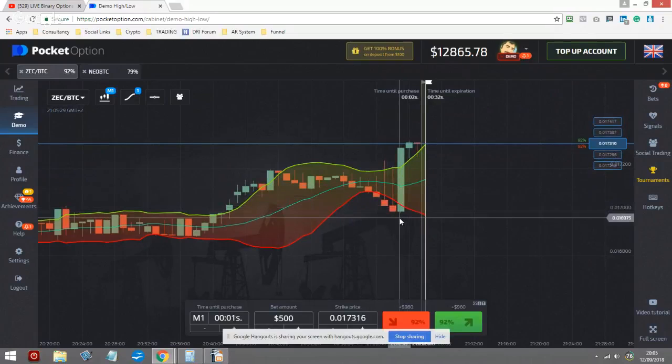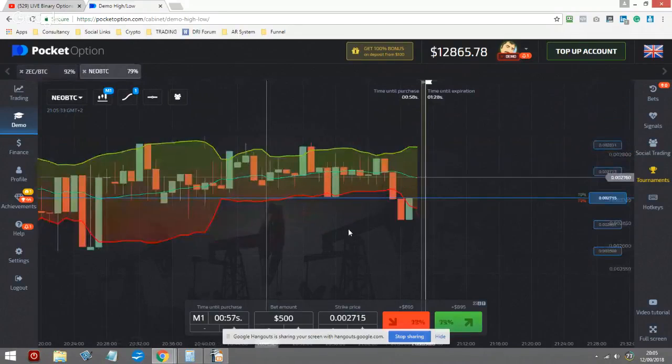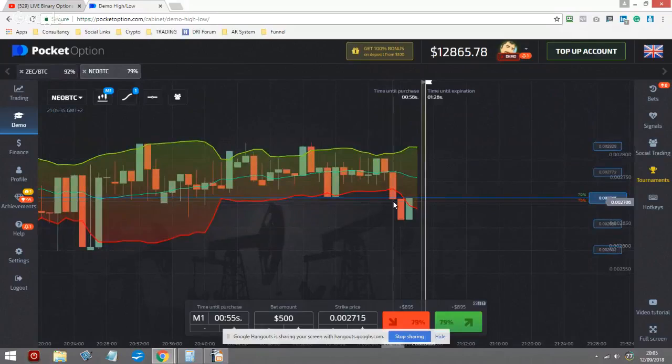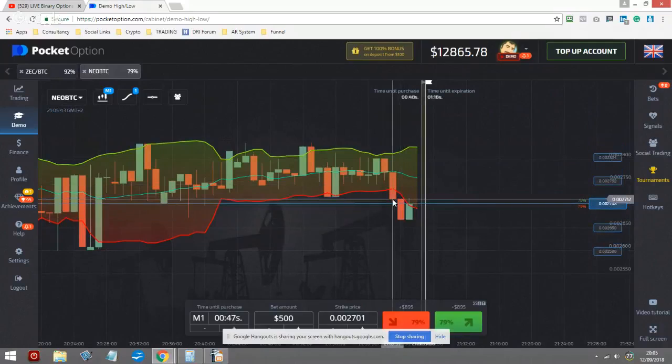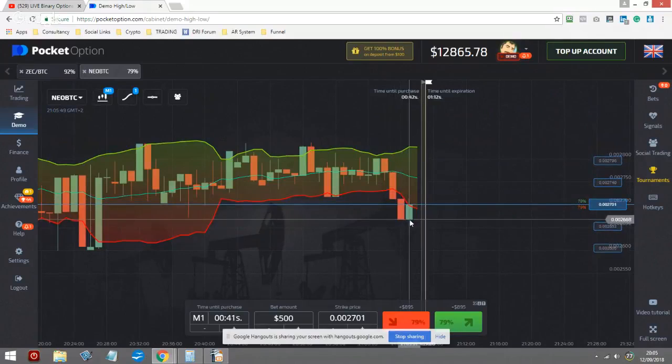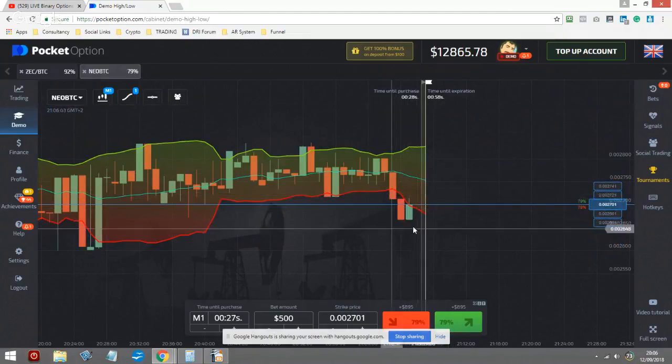Let's go back to this Neo bet, just see how this one works. See here, so you would have lost that bet because you would have placed an up bet here because that candle had come out of the Bollinger Band. You would have lost it because the price came down. So you would have then placed a second bet for the price to go up. And again, hopefully, you would have won that. And so you've got just a few seconds to go. Yeah, so you would have won that bet. So you would have won that trade.